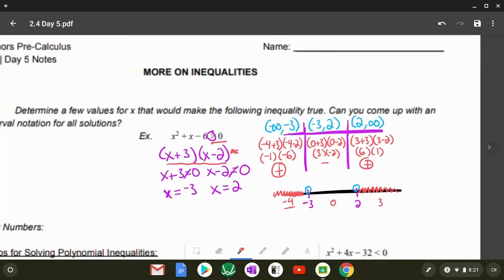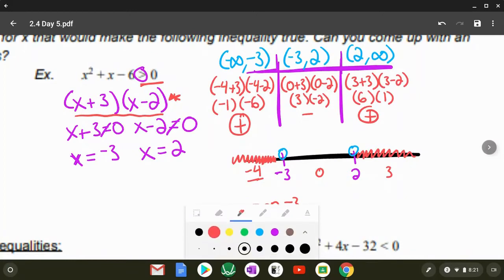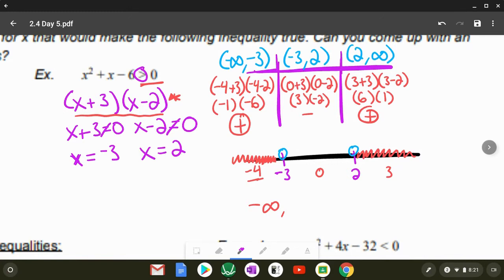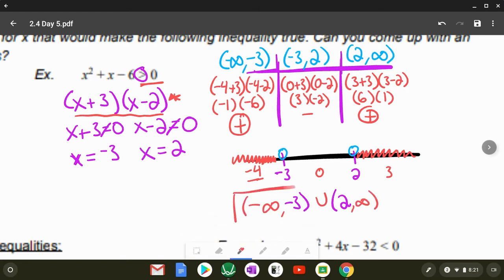So the interval for this inequality that works would be from negative infinity to negative 3. Be very, very careful. And actually, I'm going to put this back in purple. Be very careful because a lot of times a mistake students will make is they'll use their testing number instead of the edge of that interval as their solution. So we have negative infinity to negative 3, union 2 to positive infinity. And so all of the numbers in this interval are solutions.